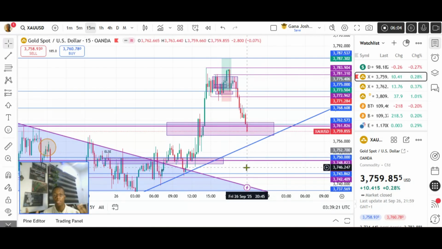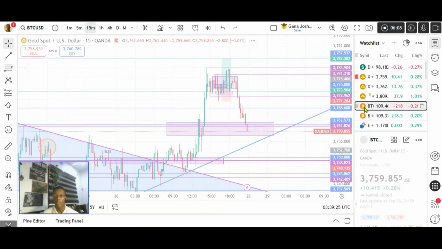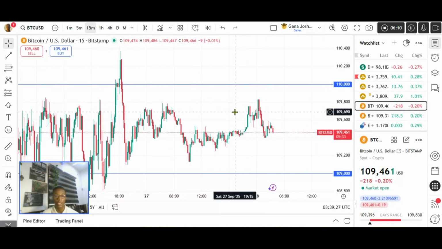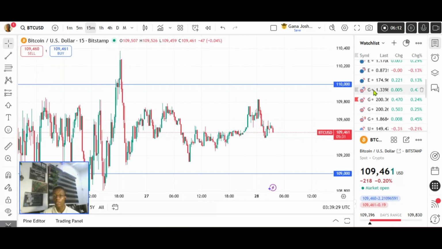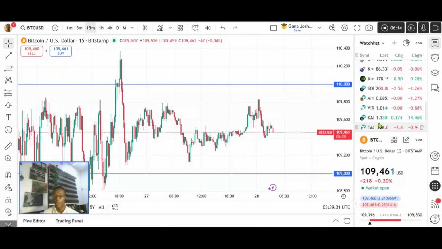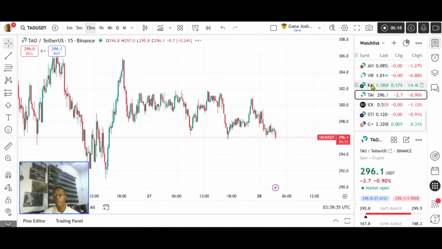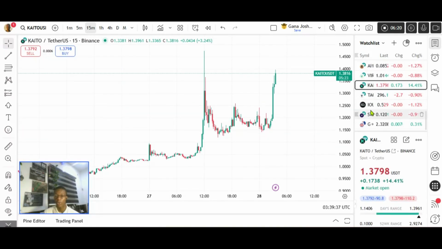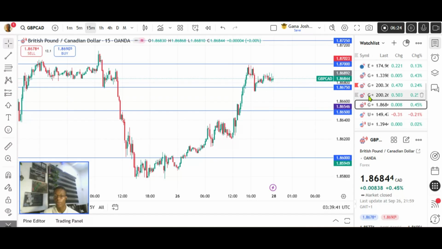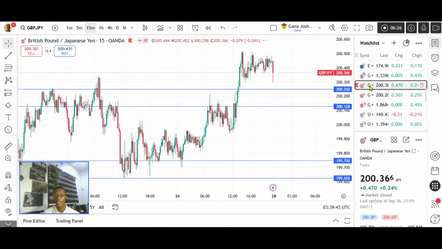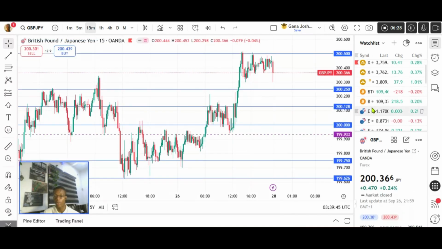So that's just it. I have other assets I'm looking at. I got BTC, but I just look at them on the sites, like currency pairs. I got some crypto assets I'm also looking out for, but these ones are just on my watch list. But currency pairs, they are there too every now and then.